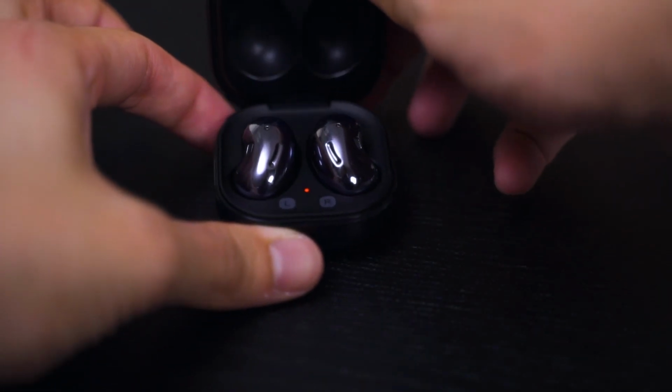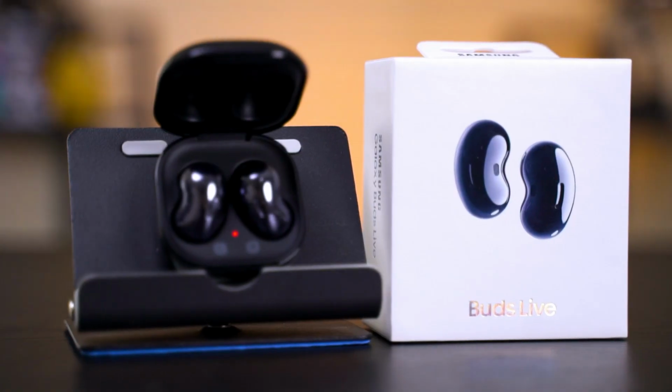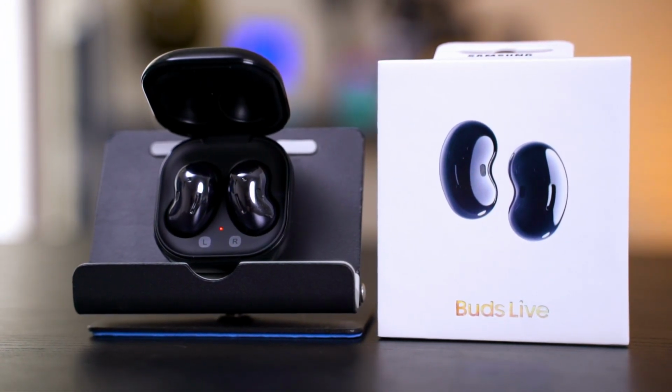It is time for all of those AirPods copycats to move aside because we got a brand new design right here. So this is the brand new Samsung Galaxy Buds Live, or as some of you might call it, the Galaxy Beans, which honestly, I do prefer the name Galaxy Beans more than Buds Live. And there are quite a lot of polarizing views on this brand new design right here.